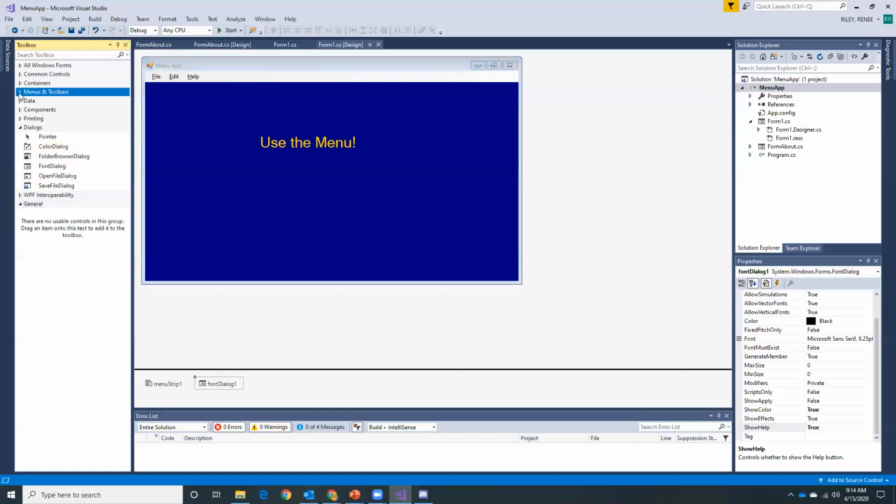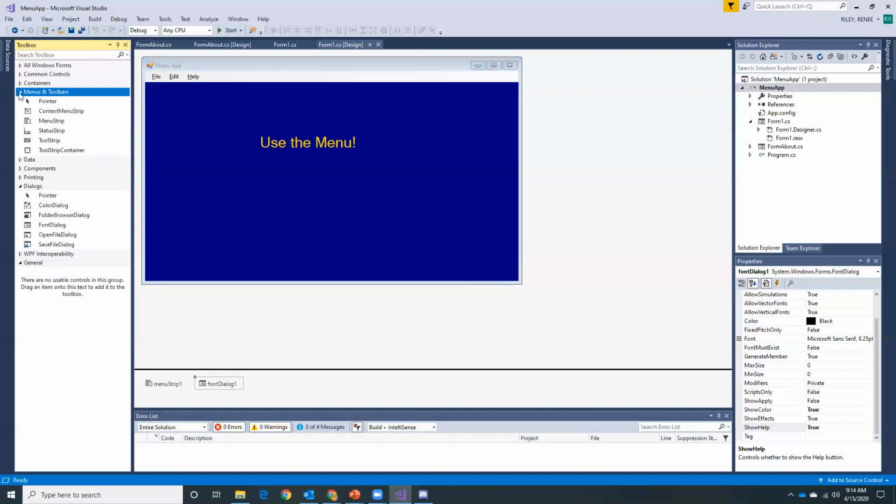Menus and toolbars. Whenever we have a menu bar, we're used to right under it having a tool strip, a toolbar. A toolbar is just an icon that has an equivalent item, usually in the menu bar. So we don't very often find items in the toolbar that aren't also in the menu bar. In Visual Studio, we have so many controls that it does occur, but we try to keep it to where anything on the toolbar has a menu item.